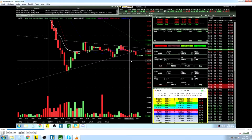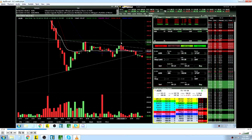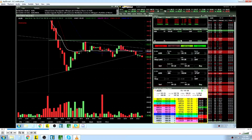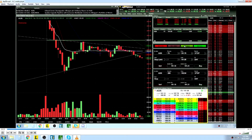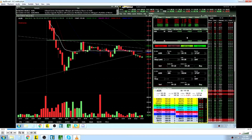So now it's moving kind of slow. Might be looking like it might recover. Might want to be thinking about taking profits really soon here. If it starts running, if it's not breaking down quickly, then it might be time to start thinking about taking profit. But we do get down there. We're in the tens. Cover at 19.